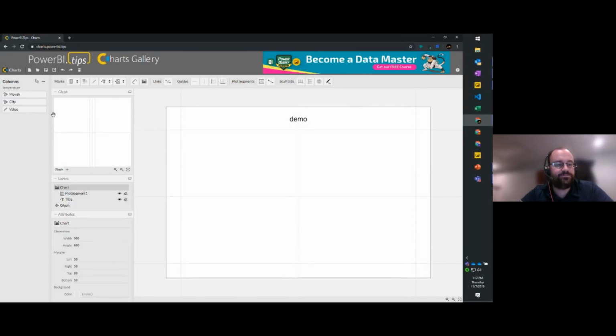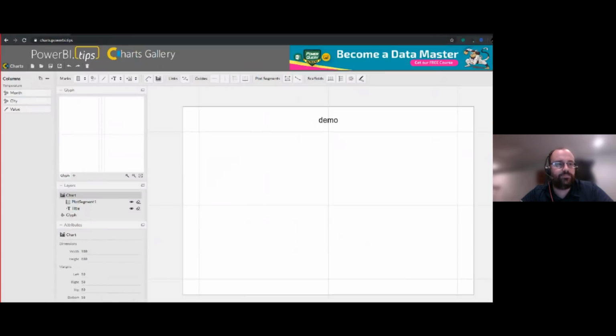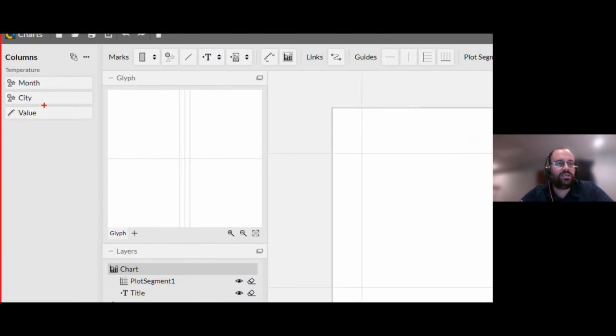On the left-hand side here, we have columns and our data set. This is really where you bring in your data initially. The first button here is to swap out your data set. The second button, the little three dots, is to look at the data set so you can observe the numerical values or text values. You have the data down here below, and if it's a shape, you'll see a little star or triangle. That's a dimensional thing, essentially text fields. And if you have a numerical value, you get this little ruler next to it. So you know that's a number value that you're going to work with.